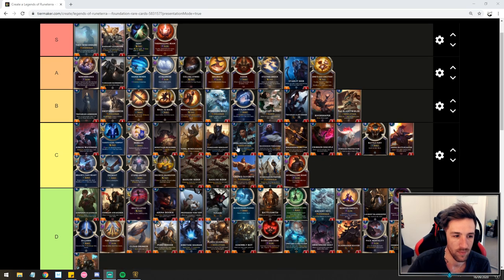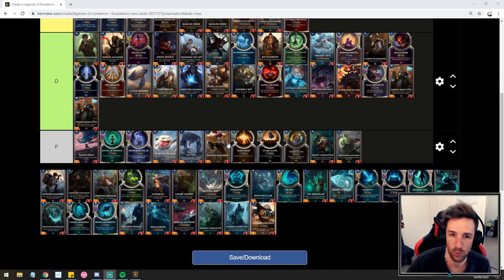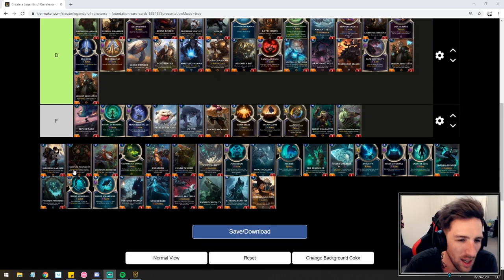Bottom of A, two card jinx situation. Yeah, let's just put it in A. Similar reasons to Decimate, right? Powerful burn.